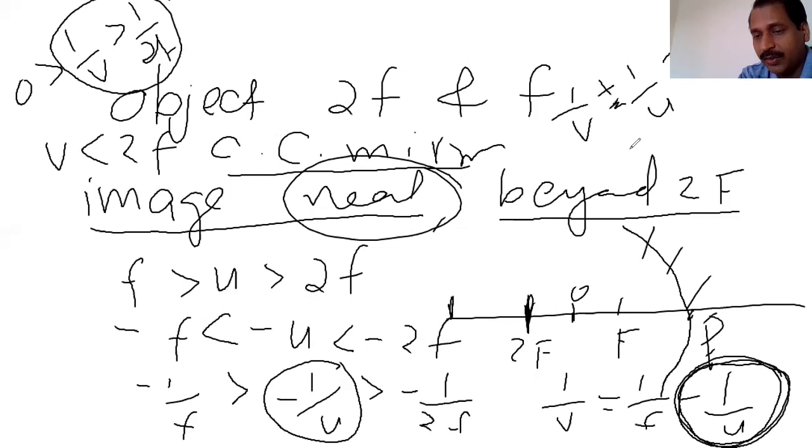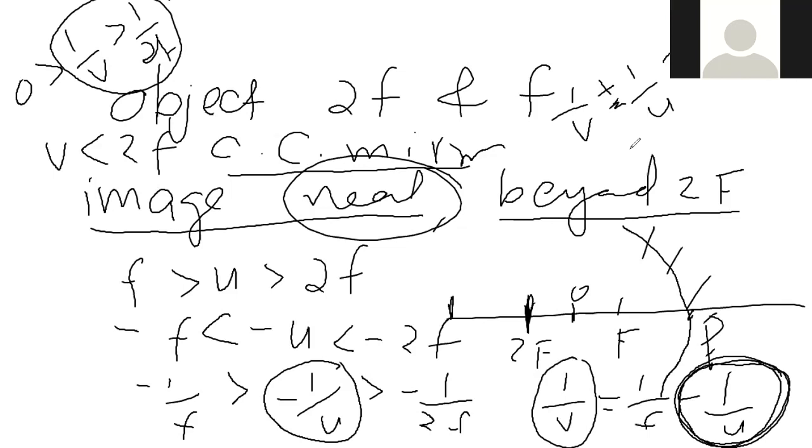So I want 1 by f minus 1 by u, right? Yes, sir, replacing as 1 by v. So here only minus 1 by u, so I add 1 by f with all. So the left hand side will become 0. Then the middle part will become, you add 1 by f to both sides, all the sides, along with all the 3 terms.